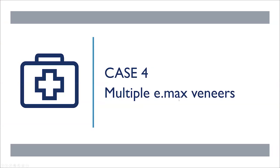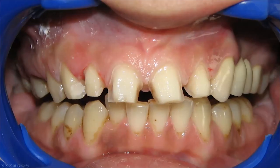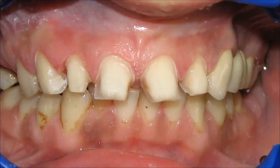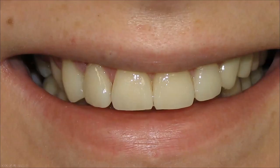I use Absolute, a self-etch dual-cure cement from Centrix. Another case with IMax veneers — this is the initial situation with old composite fillings. After preparation, I will use only Access Edge for gingival retraction without any retraction cord. You can clearly see by the naked eye the gingival retraction. These are the provisionals held in place by the spot edge technique, and these are the final veneers made from IMax.